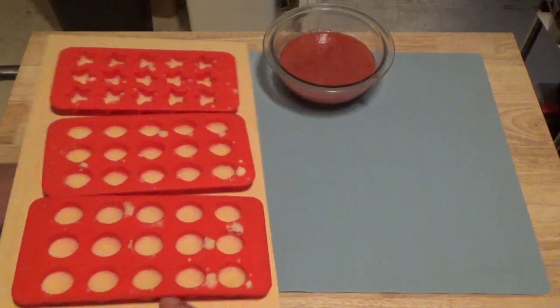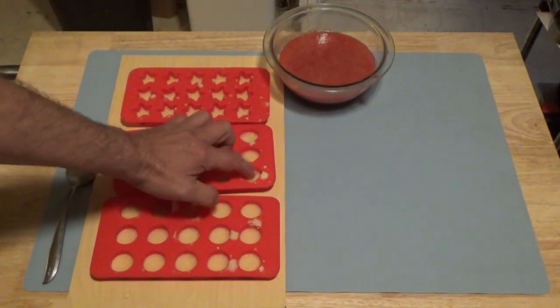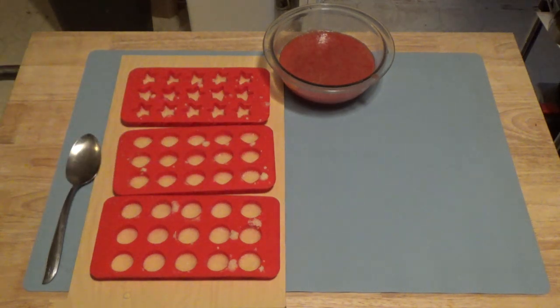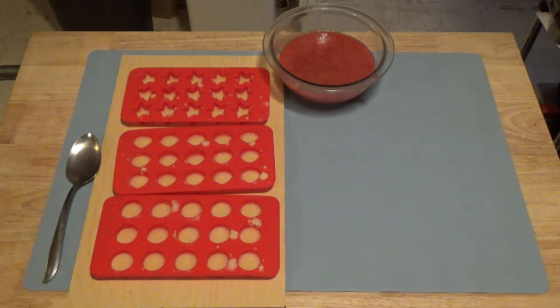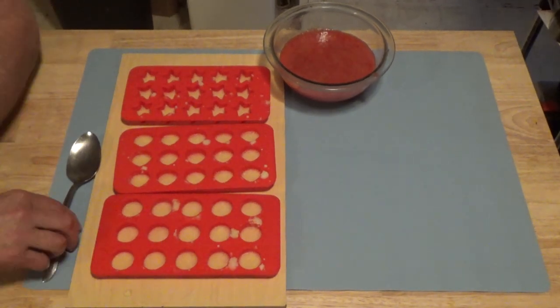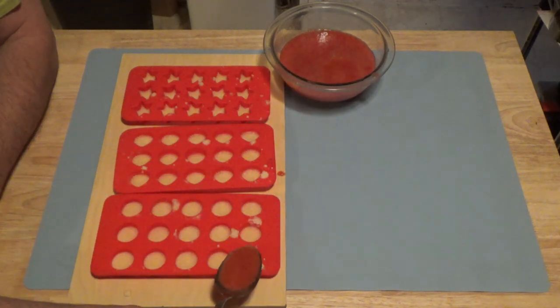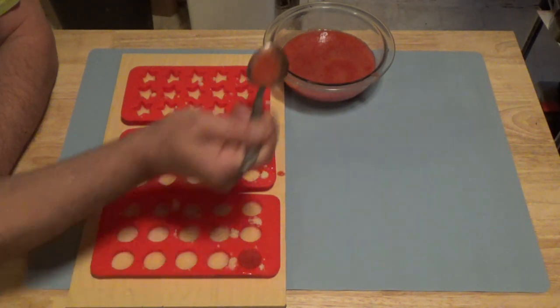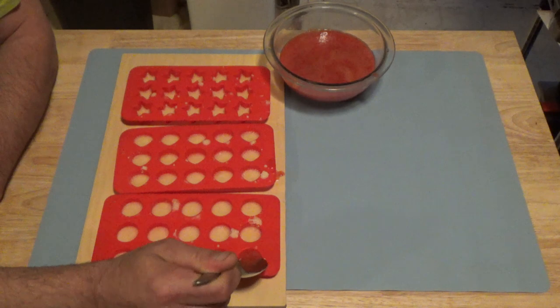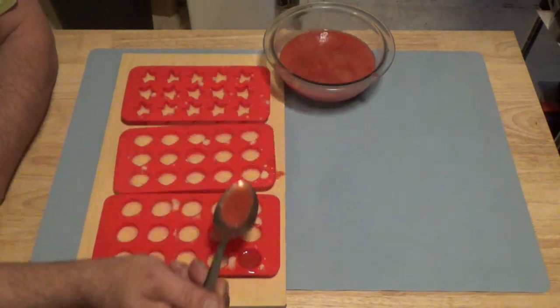Okay, so I got my molds here. They're firm. Not totally frozen solid, but firm. And I'm just going to spoon in the strawberry over the top. And I'm going to leave enough room for whipped cream. So I got to be careful here.